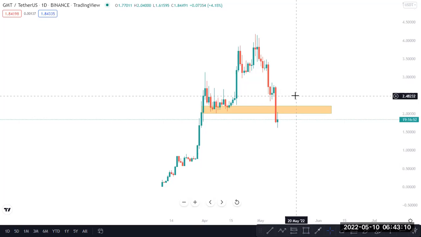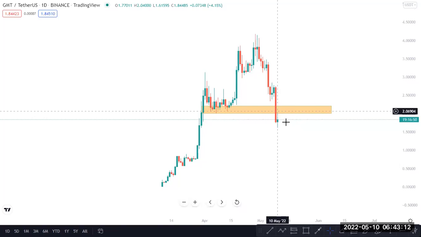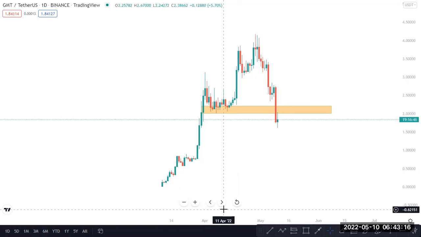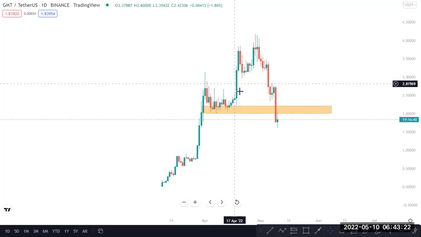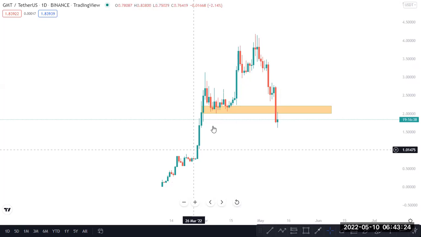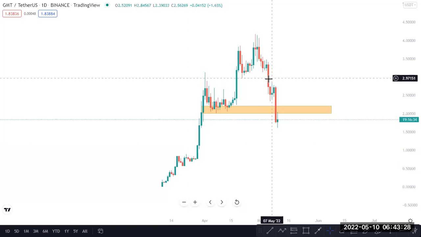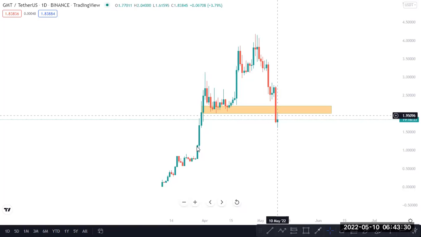So according to market structure, if we break this zone area, then possibilities are we are more likely to continue going down. Remember, those who were with us for a while, remember I said we have this space here and this space here that is empty and it has to be filled. So you can see how we have this strong dropping price toward those areas.